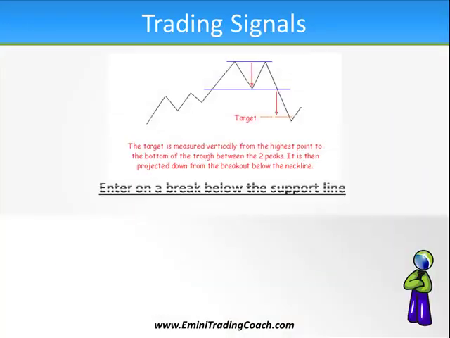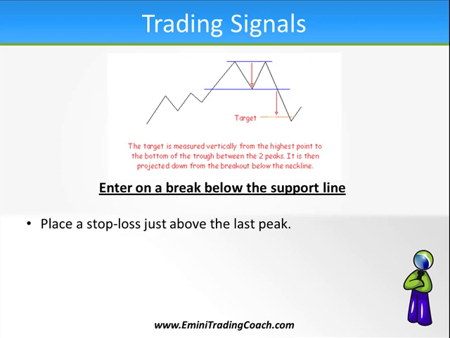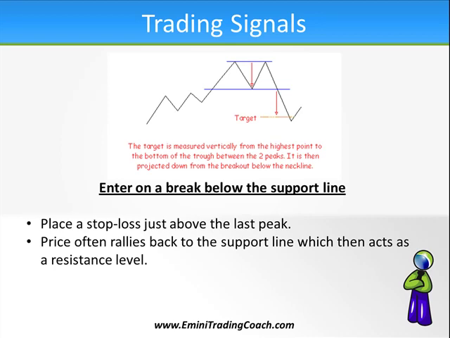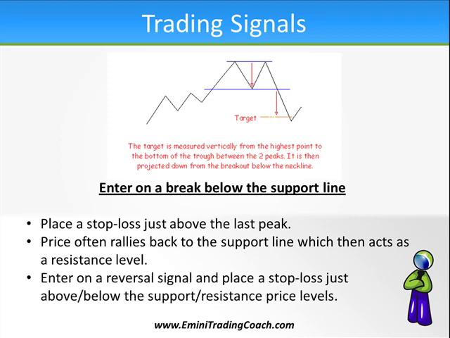So basically, our trade signal is to look for a break of the neckline, put a stop above the last peak. And on a double top, you put it above the resistance at the top. On a double bottom, you put it at the support below. As price breaks that support line, that neckline, that is where we're going to look to enter the trade. And again, we place our stop behind the previous high or low to protect it from being taken out.